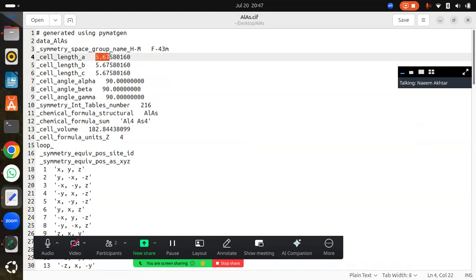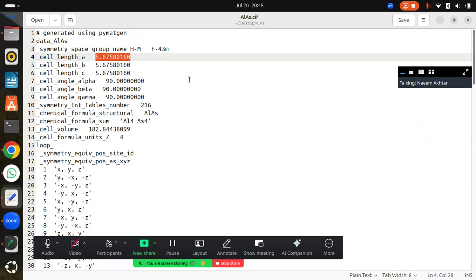For the present case, aluminium arsenide's lattice parameter according to this website is 5.67580160 angstrom. Similarly, the second lattice parameter, the third lattice parameter, and also the cell angle alpha is 90 degree, because in case of a cube, all the three angles are of 90 degree.